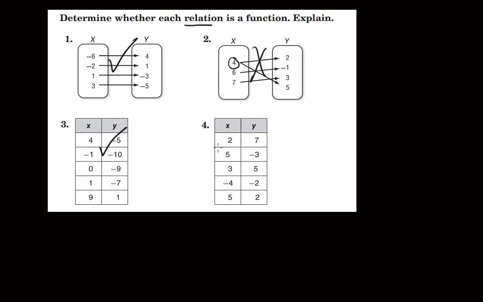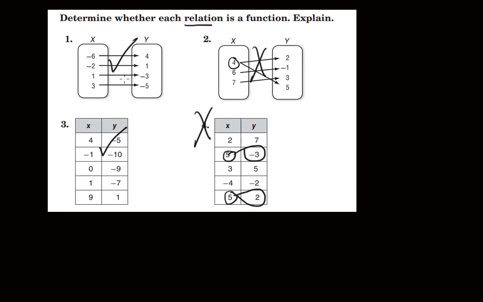So what about number 4? As you can see, the x values are 2, 5, 3, -4, and 5. We can see we have an x value duplicated in 2 different places. And then we will look at what the outcome is. Sometimes you can write 5, the same number, another 5, the same number, which indicates the same answer. But as you can see, the 5 is associated with -3, and then the input of 5 is associated with 2, which indicates one input cannot have 2 different outputs, so this one is not a function.